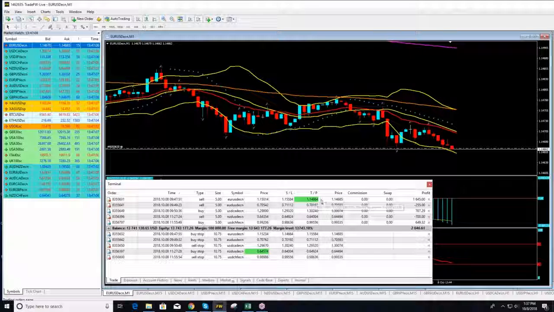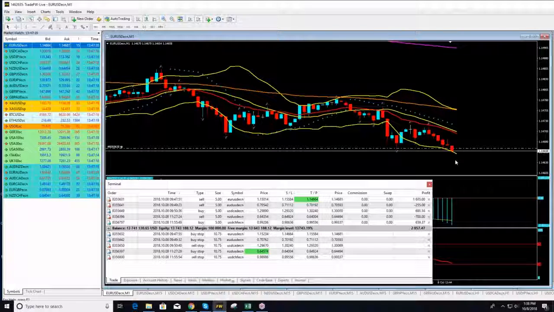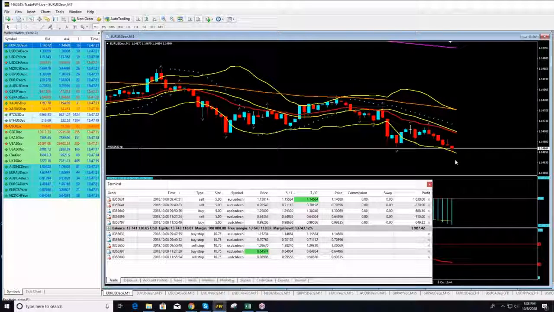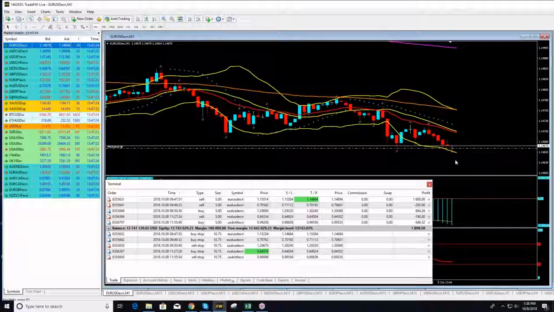There we go, guys. We are just 2 pips away now. We are monitoring the 1 minute chart of euro dollar. There we go. Another fall. There it is. Let's see. We have 1.5 pip spread on euro dollar.